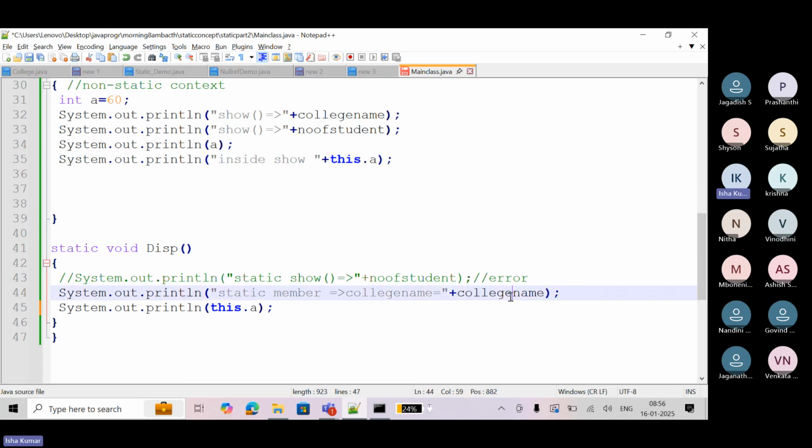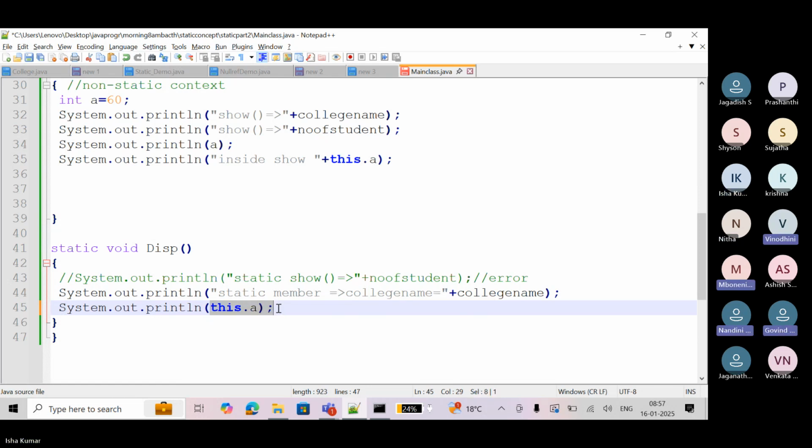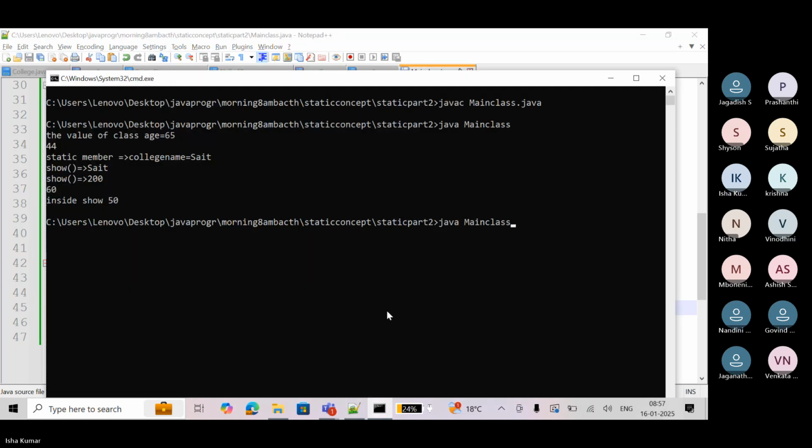Here, this one. Yes. For line 45, when you call this dot A, why will it throw an error? Yes, it will throw because we are using this statement inside static, right? Inside the static. Yes.